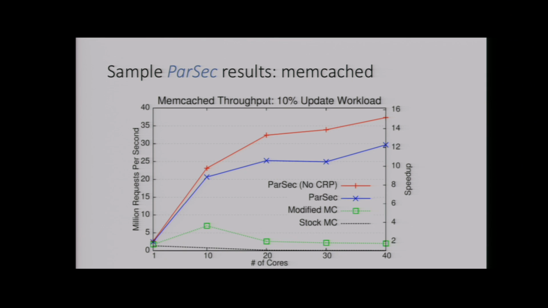So this is a result that looks impressive, but actually should not really be surprising to anyone. We took memcached and we ran it with an increasing number of cores. The black line at the bottom is memcached as you try to increase it up to 40 cores. Memcached is not really designed to go over 4 cores. So it's not surprising that if you don't design something for doing something, it's not going to do very well.